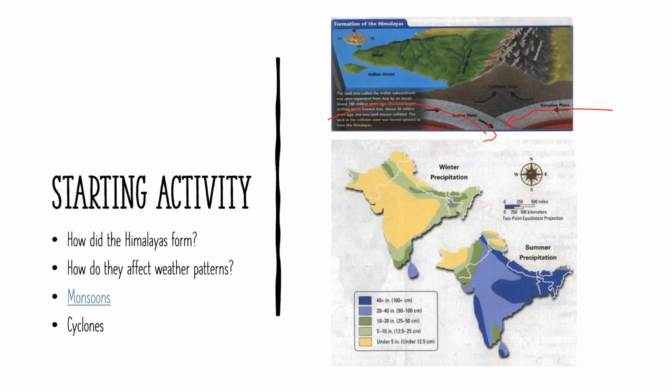ranges in the world. These include famous peaks such as K2 and Mount Everest. They play a significant role in the weather patterns throughout South Asia. There's a phenomenon known as orographic precipitation. Orographic precipitation is a type of rain pattern that is seen around mountain ranges, areas of high latitude.